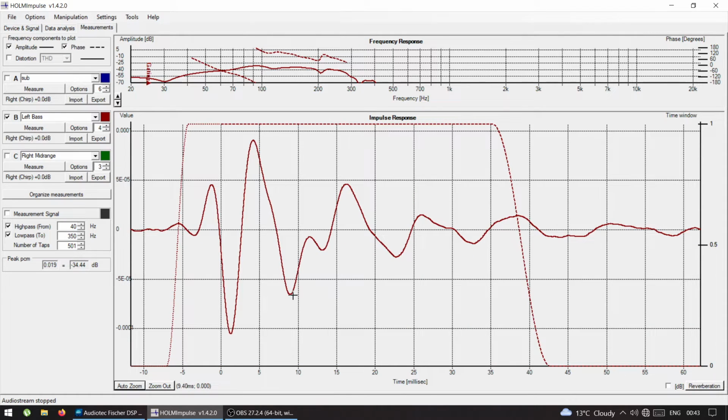There we go. So from here I can see that the 0 is here, and the mid bass starts rising from this point, which is, if I look here at the bottom, it gives me the value in milliseconds. So that's, let's say 7 milliseconds exactly.